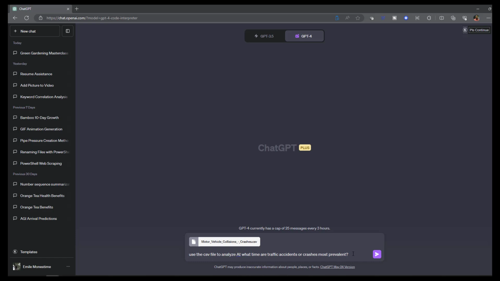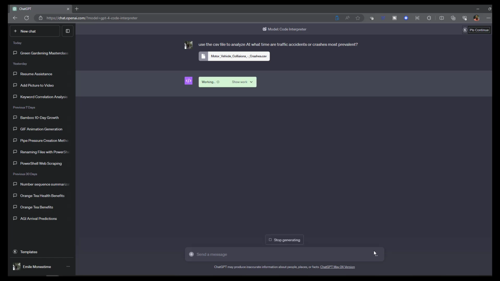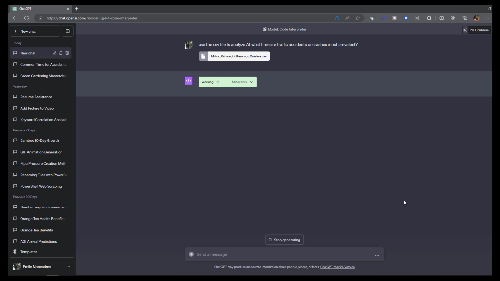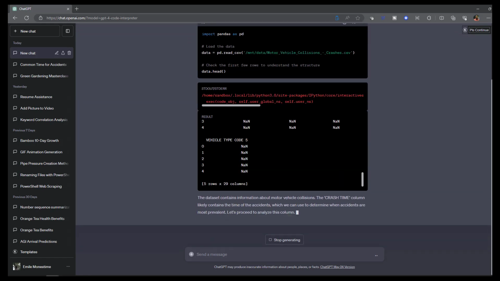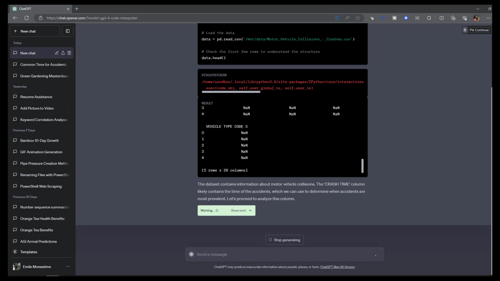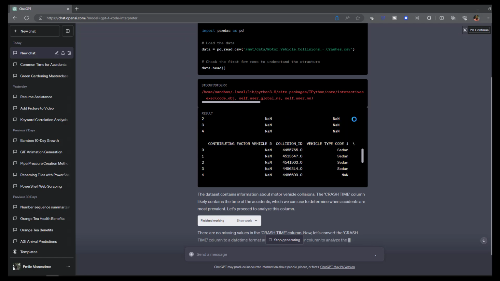Okay. It's working. Let's see what we get. And now what's happening in the back end is it's using Python. It's writing a Python script. And this is just amazing.